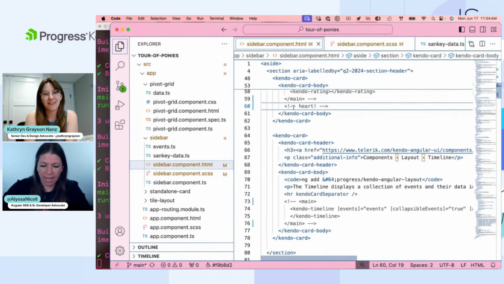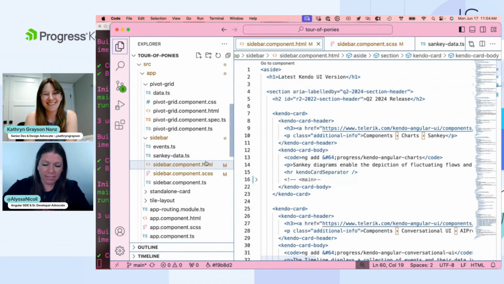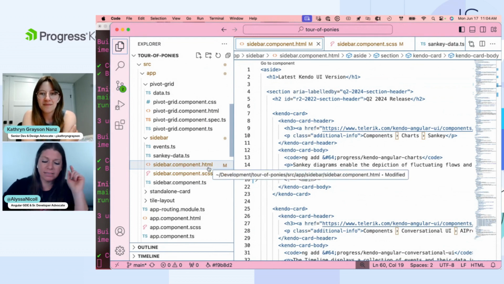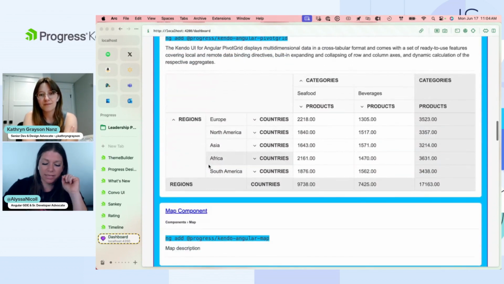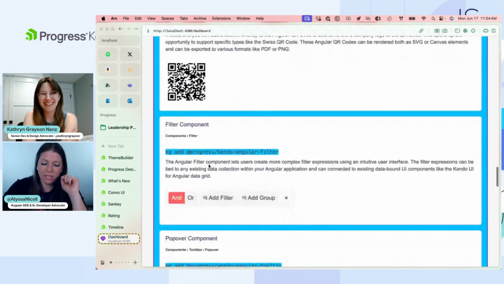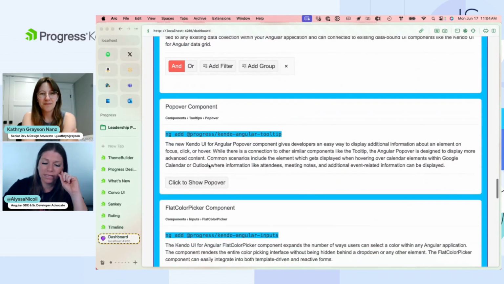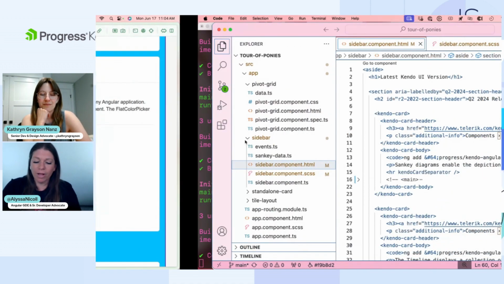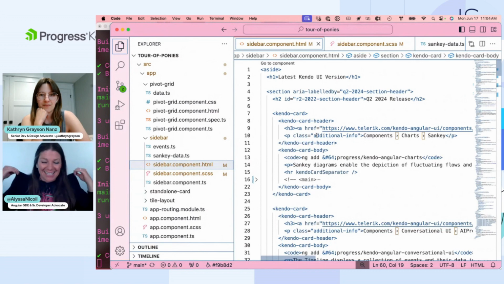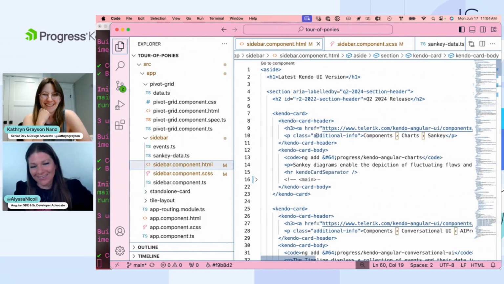So here is my application. I have a sidebar component. I'm just going to scroll through and show you, because so many releases back, it started getting chunky. I started commenting out some of the components or pulling them off. For instance, the color picker, instead of inlining the color picker and all of the data it was using, I pulled it out and put it in its own component, so that I could choose to load it or not. But for this release, I am so excited to say our sidebar component is standalone.